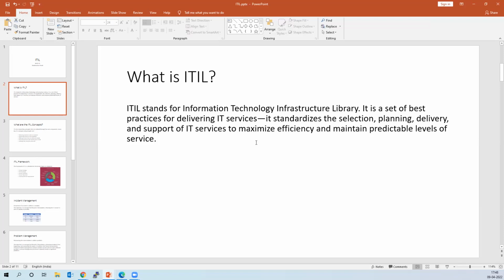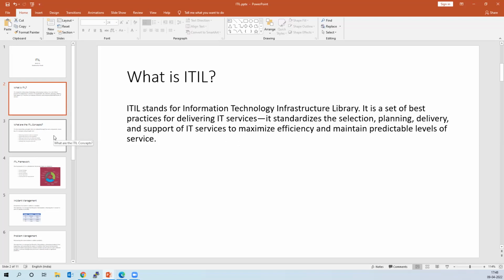Like when I go to a restaurant, how they provide their services, similarly ITIL is a practice which IT services follow to deliver their services to their customers. I'm explaining in very simple language here.